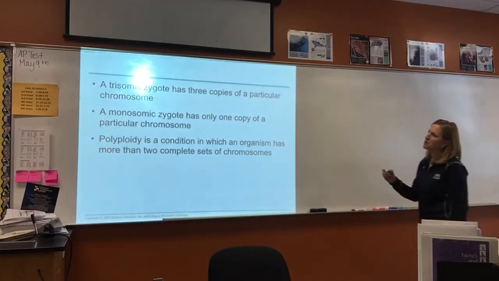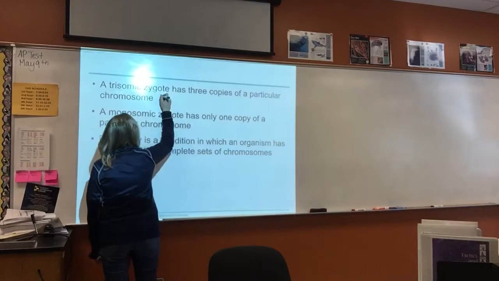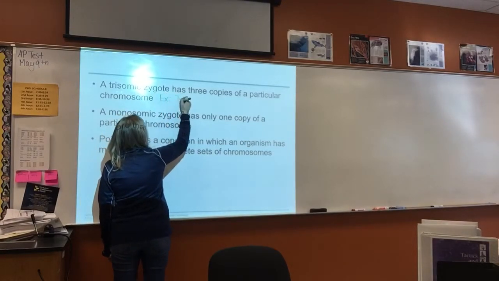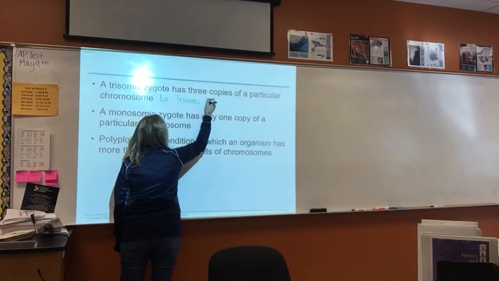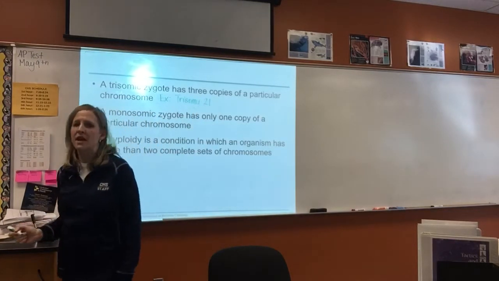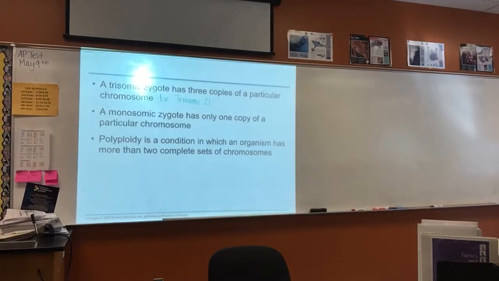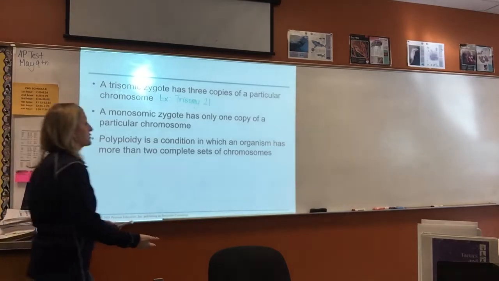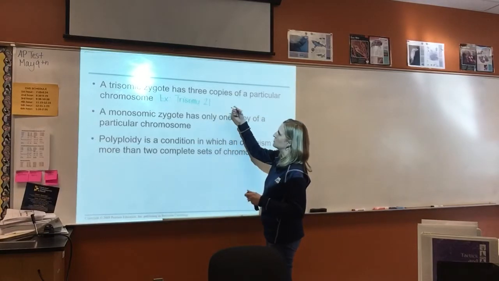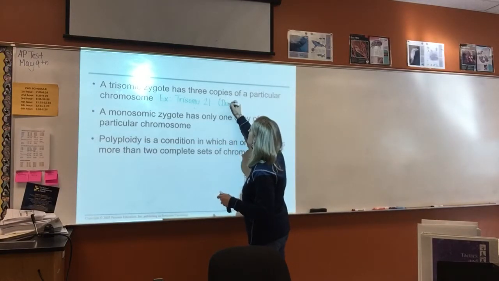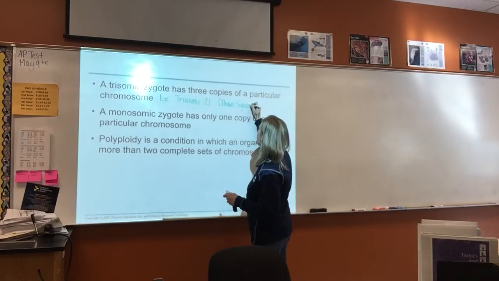So, an example of a trisomic zygote is trisomy 21. This means that the individual has 3 copies of chromosome 21. So somewhere either in the mom or the dad, most likely it's the mom we're going to see when we talk about trisomy 21, that it's most likely due to nondisjunction in the mother, and therefore the mom and her egg cell give 2 chromosome 21s, and dad gives 1, and the baby then has 3 chromosome 21s. This is called Down syndrome as well.